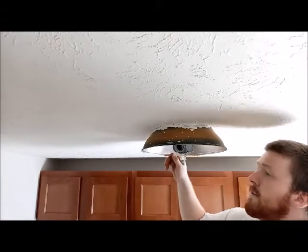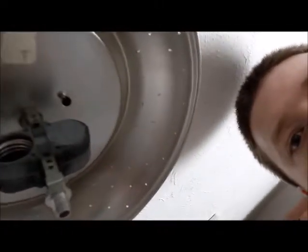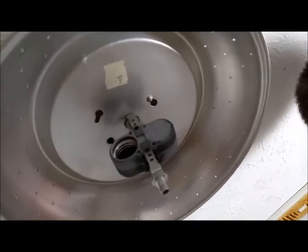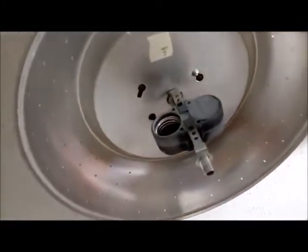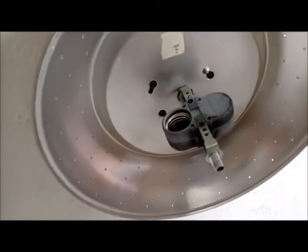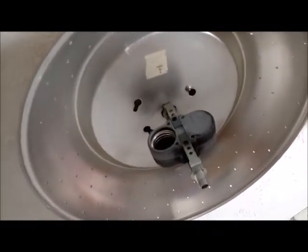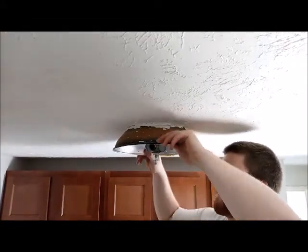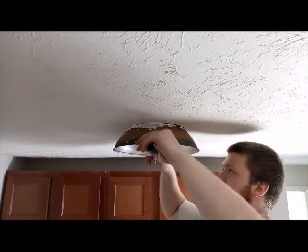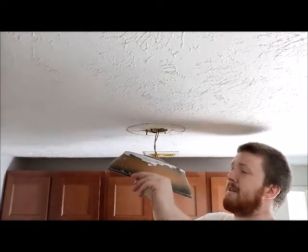All right, so I guess I'll grab you guys real quick here and show you this. So nothing too crazy. Just two Phillips head screws in here. Honestly, I could probably spin this and just pull this out, but I'm gonna probably just go ahead and take the screws out because I'm most likely not going to reuse them. So there you guys go, back there, nice and safe. All right, now let's give it a shot. Okay, there we go. Gross.